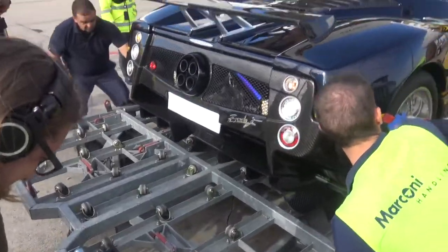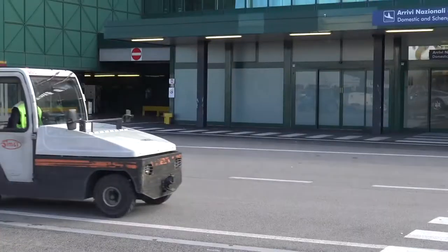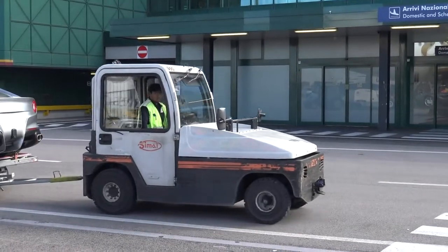People are taking pictures, having selfies with it. It's just a great project. And as always, I'm super pumped to be able to share this adventure with you, to get all of the clearance and passes for me to stand here today and at the other airport in Dubai and share this journey. I can't begin to tell you how much paperwork it's taken. But that's what this channel is all about. I'm all about sharing awesome experiences that we don't get to see every day. And I hope you found this one fantastic.